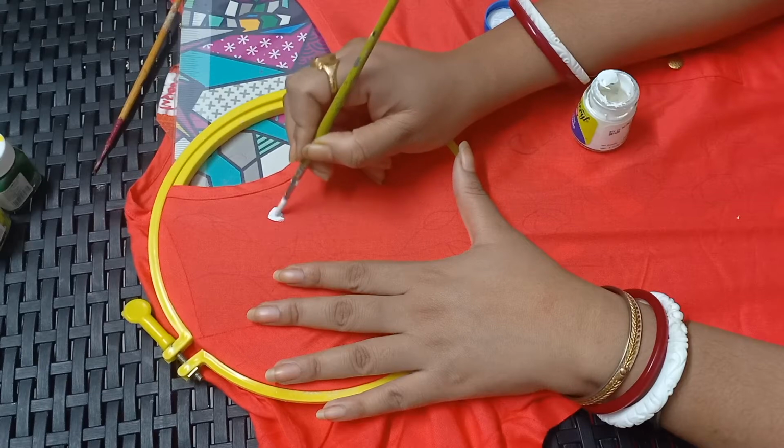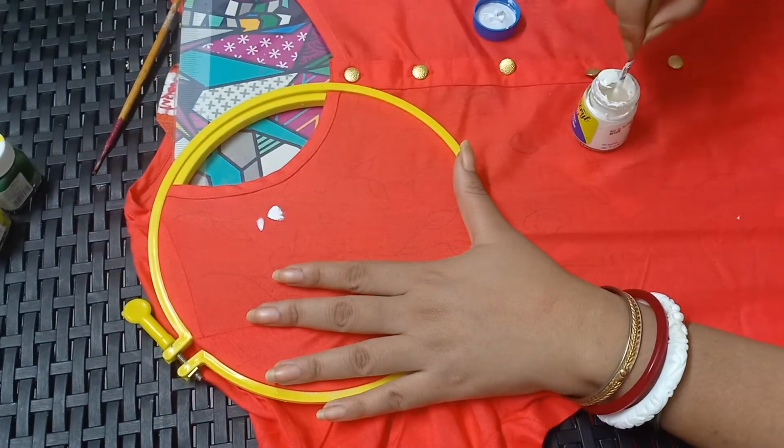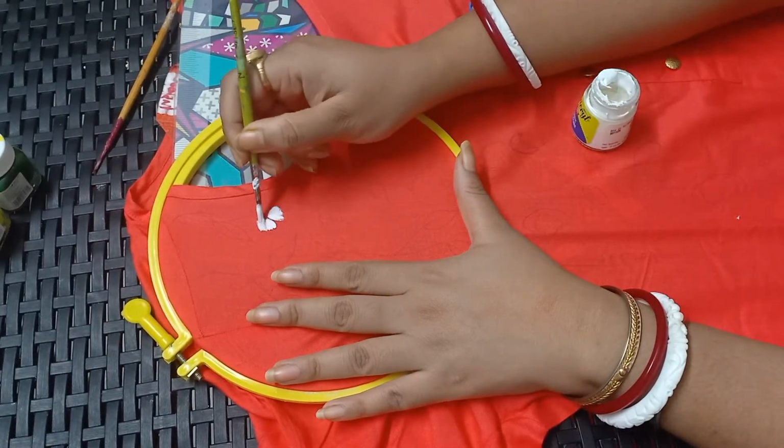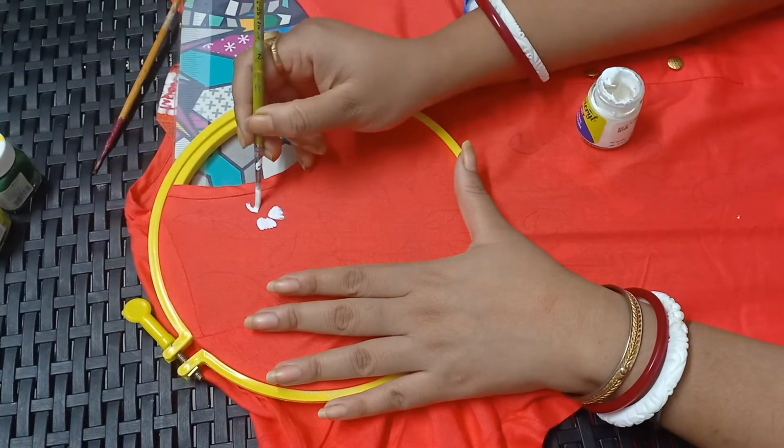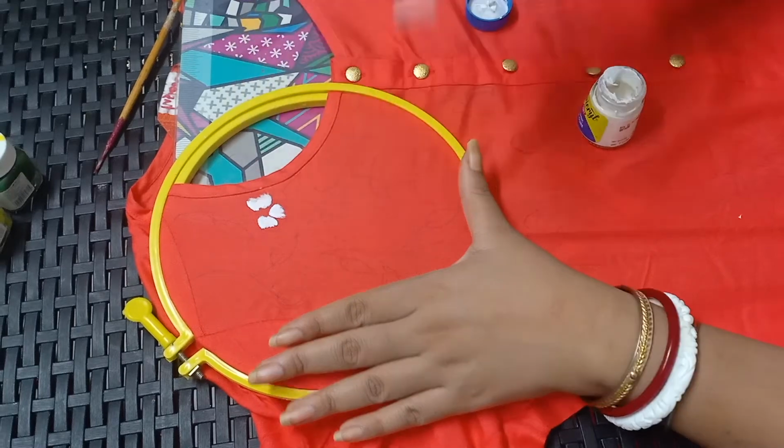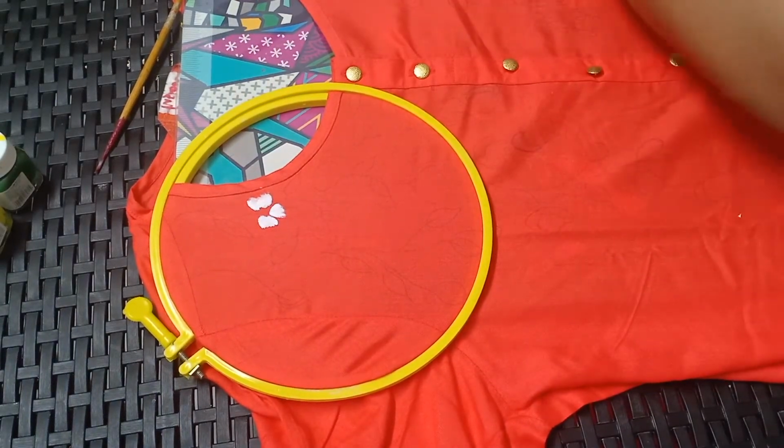I have already placed a board inside the kurti so that the color cannot transfer to the lower part. I am applying white and ultramarine blue in the petals and mixing them well.